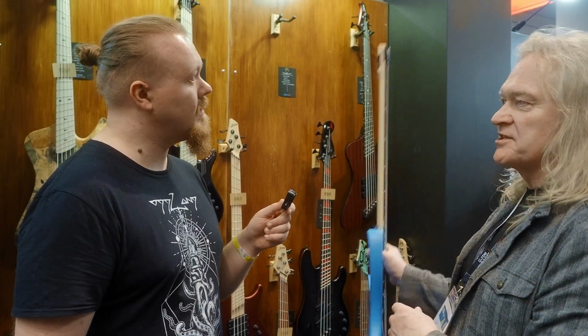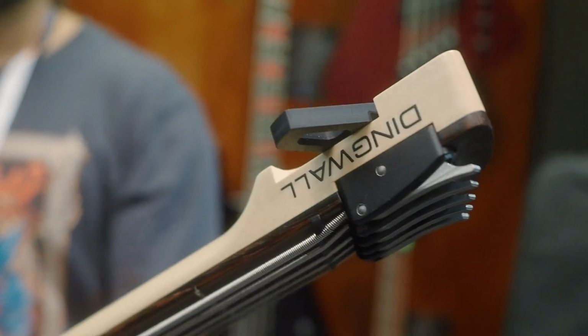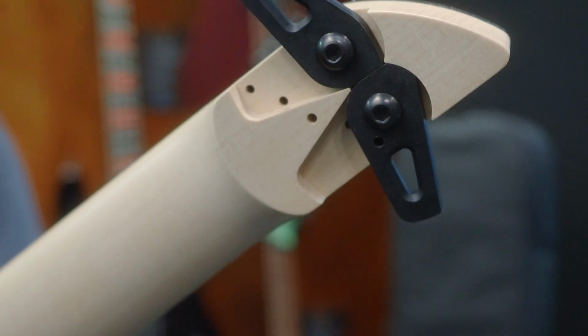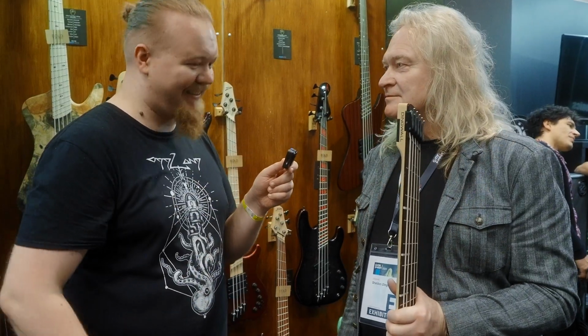And when it comes time to hang the bass on a stand or on the wall, you just pop those out. Yeah, that's neat. That's very, very convenient. So you set the kind of spring resistance through an Allen key at the back. Oh yeah, they're hidden there. That's great. That's genius.